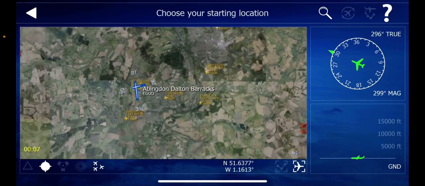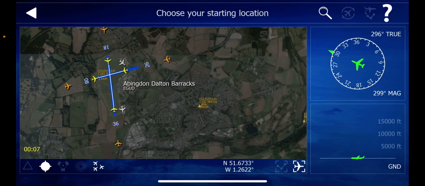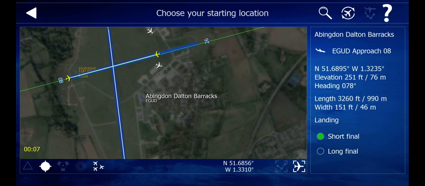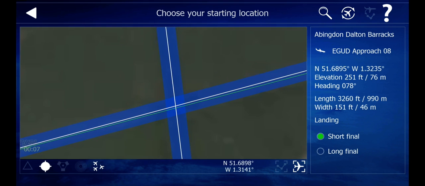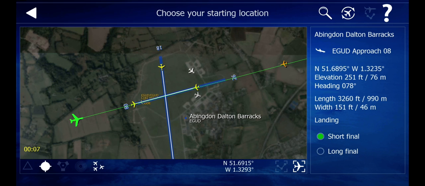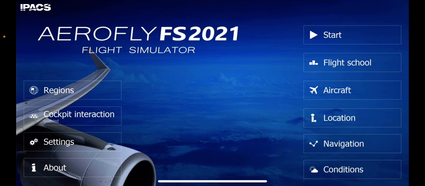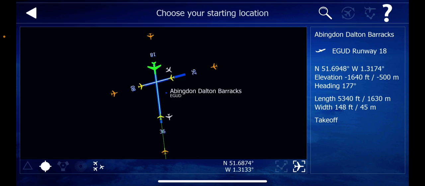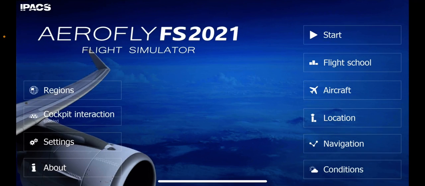Let's go to Abingdon Dalton Barracks, okay. Similar to Southend Airport, but this runway here would be a taxiway, but it's actually a runway. So let's try it out on runway 18 first. Oh, we're taking off. No, thank you. Right, there we go.